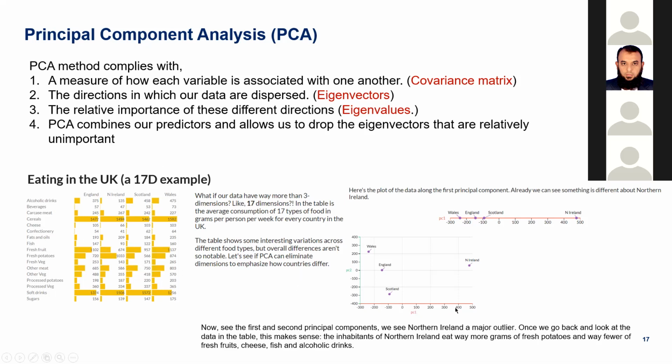x and y. Based on principal component 1 and principal component 2 we can see Wales, Wales 1, Wales 2, and now we can see the first and second principal components, the Northern Ireland is a major outlier. So we understand from here, by looking at the data we cannot understand anything, but we can see that from their food habit Northern Ireland is significantly different. That we can obviously see, because the principal component is different, okay, and probably if we go back and look at the data in the table, it makes sense. Why Northern Ireland is different, then we can investigate here.